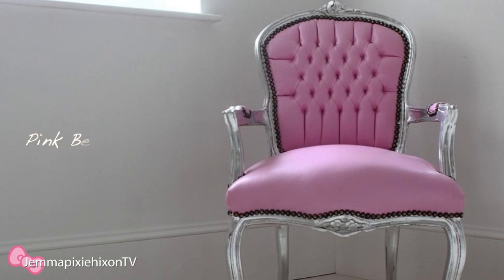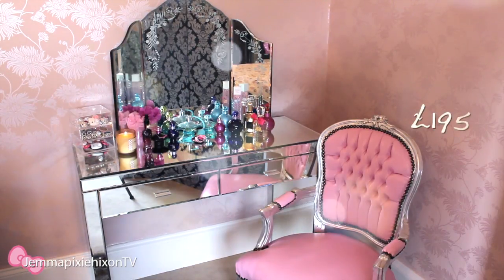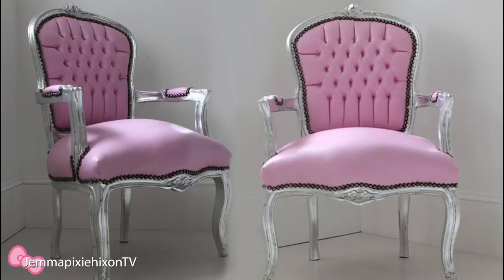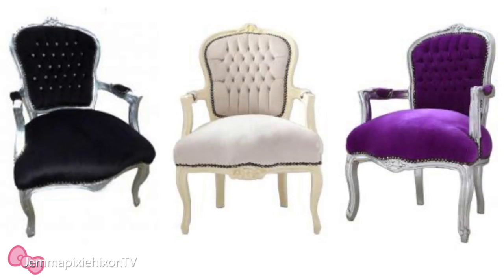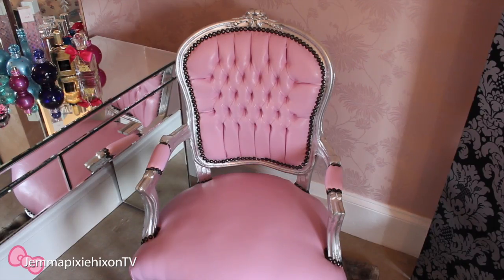So first of all I'll show you my pink bedroom chair. I decided to get mine in light pink and I love it so so much. The product name is Baby and it is £195. Don't worry if you really love the whole design of this chair but you don't really like baby pink or you don't think it will go in your room, because on the Out There Interiors website they have so many different colours in this specific chair so you can choose anyone to match your room.